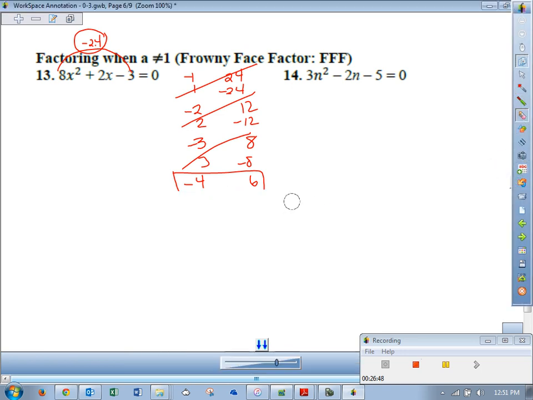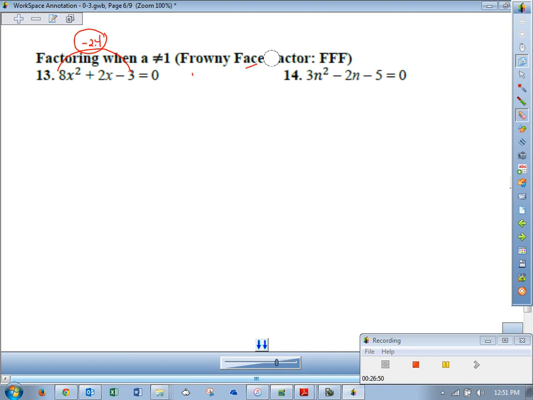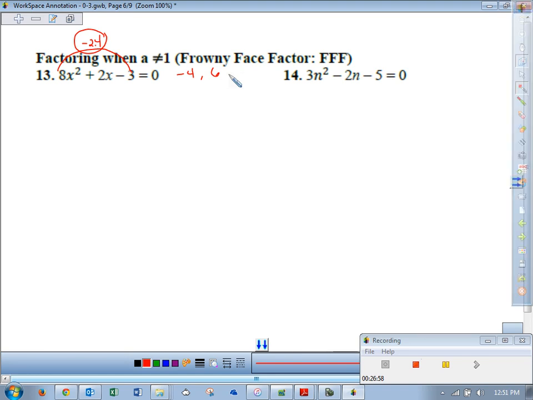So whenever you find the two numbers, I don't care if you make the list or don't make the list, but if you're staring at the piece of paper, make a list. Write those two numbers right here. Awesome? But here's where it takes a lot of work. We need to split this trinomial, which has 3 terms, into 4 terms. So what we do, it's always the same process.